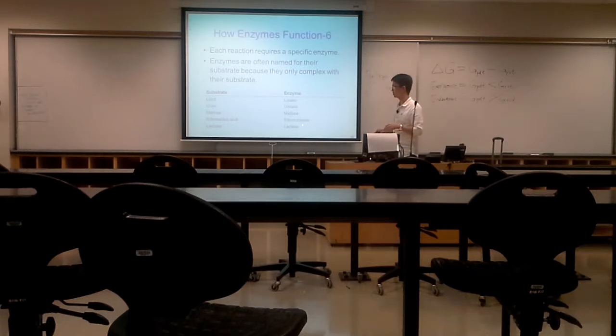So whenever you see a term that you have never learned before, but it ends with ASE, you can safely assume that it is an enzyme and it is a protein. So lipid is lipase, urea is urease, maltose is maltase. Where do you get maltose? Do you remember? Yes, it is the beer. You get maltose from beer. Nucleic acid, ribonuclease, lactose, lactase.